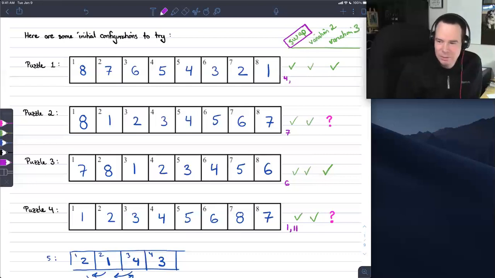observation is that if it took us an odd number of moves to solve it, then no matter how you solve it, it will always take an odd number of moves. So for example, puzzle 4 could be done in 1 move. That's odd. But I solved it in a completely ridiculous way, but it still took an odd number of moves.